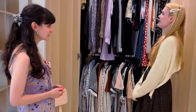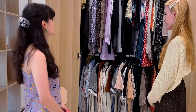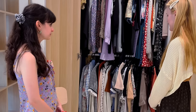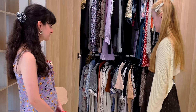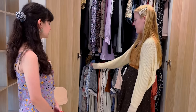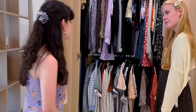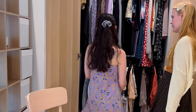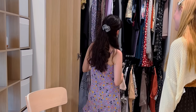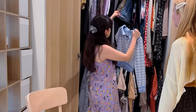So anything else? That's all my problem pieces done. There's still stuff I recycle all the time. I don't stack them, I just wear them as is, like this with a pair of jeans usually. Have you ever worn it with a skirt? No, not that one, no. I love this top as well. I just always wear it with jeans. I can see why. It's quite cute even with a jean short. Yeah, that's really cute.